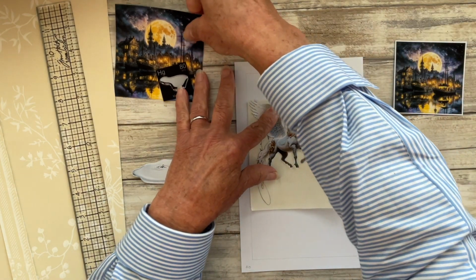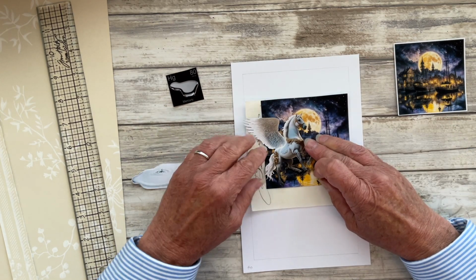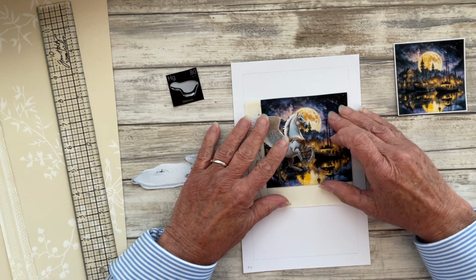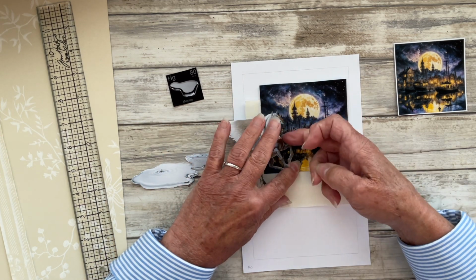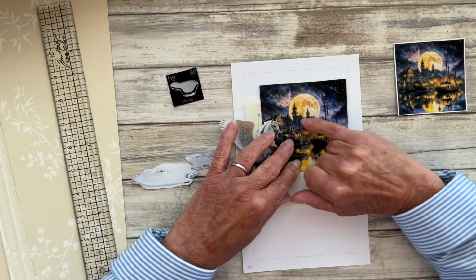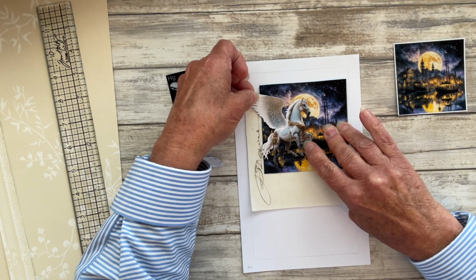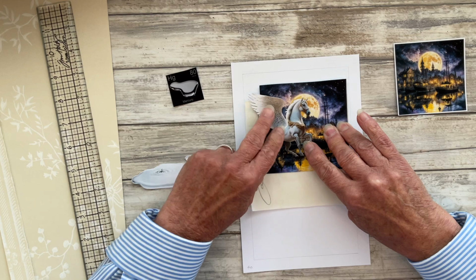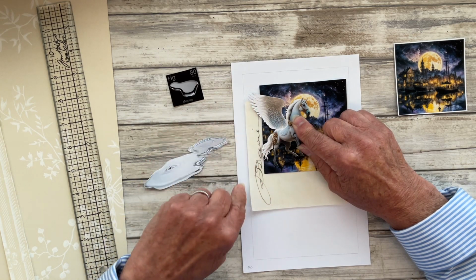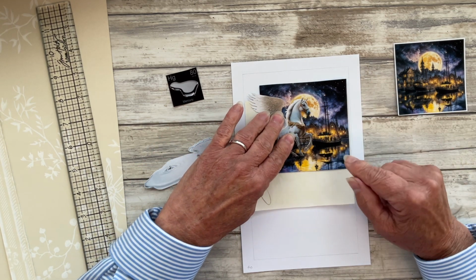Let's try the bigger one. Pull it right over. And again, obscuring the signature, but not as much. I'm going to pull this up quite a bit. This gorgeous globe here, you can see there's a tower there, a bigger tower and a smaller tower. And what I want to do is use the head of Pegasus to hide that. And if I do that, then I can get the wing inside my working area and get most of my signature showing there. So that is working.